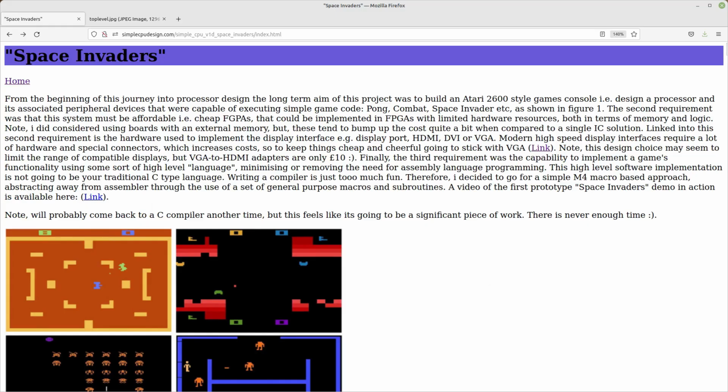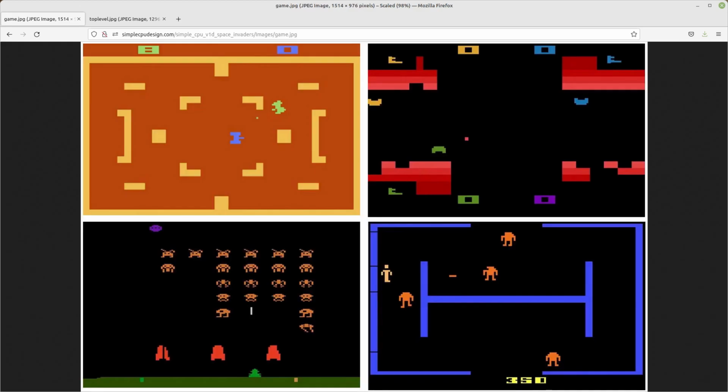So that was always the intention for the SimpleCPU processor. The basic idea was that students could build their own processor and then use that to build a simple games console, something you could play simple games on. So just to be clear before we get started, we're not looking at any HD first-person shooter type of system. We're looking for basic retro games, such as you can see here.